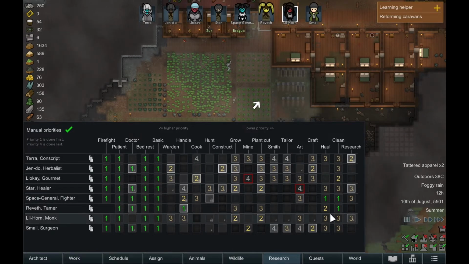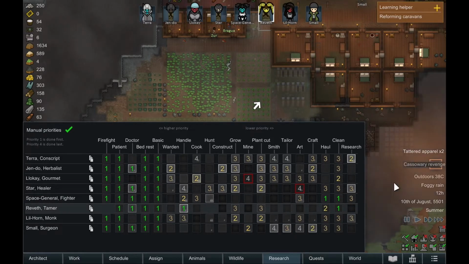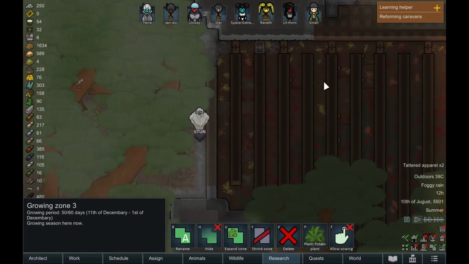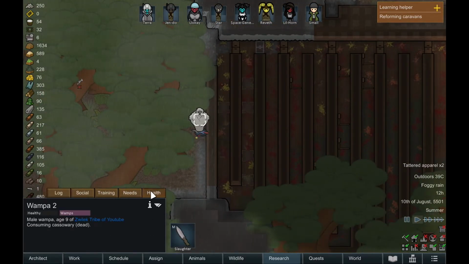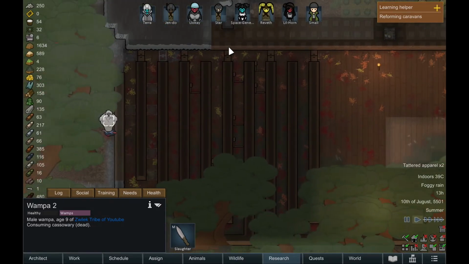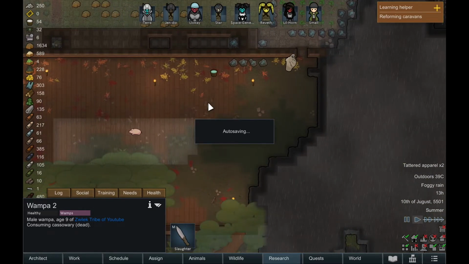It would basically eat up another colonist completely. And we have Cassowary Revenge. See this Wampa in action. Yeah, the Wampas, I think they must be fairly powerful. It took no damage from a Cassowary, so once we can get those trained to attack, I think we'll be in a really good spot.